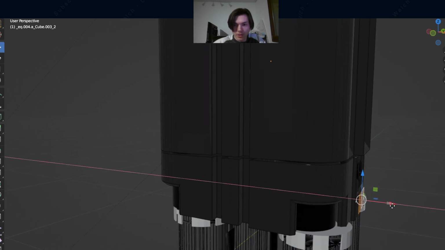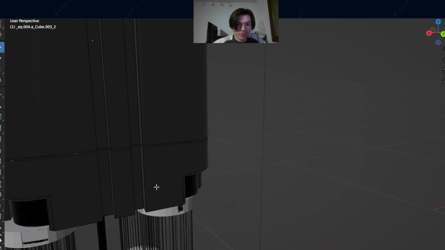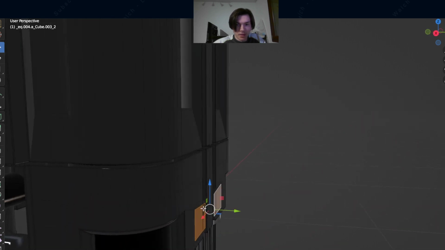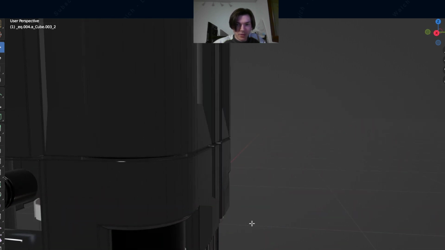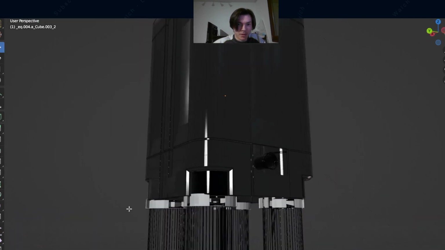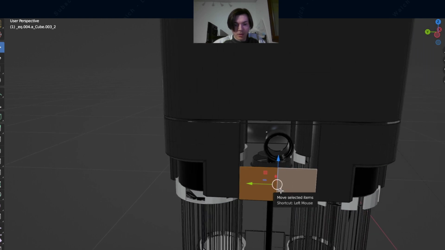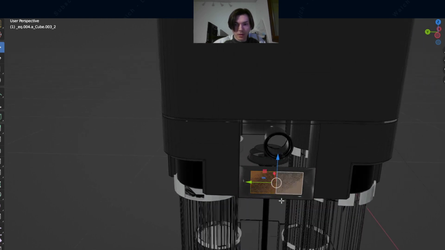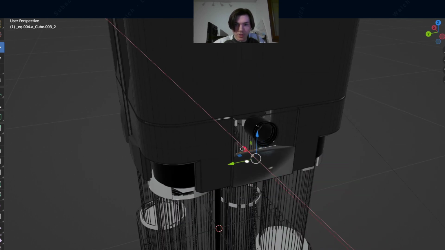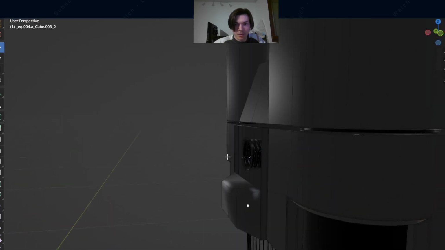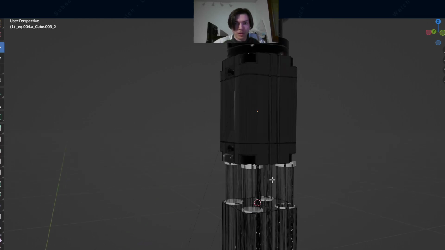I might actually also extrude that one out here, as well as these. Also extrude them out, and this one maybe inwards, or maybe also not. So I don't know if it's gonna do any good to the geometry there.